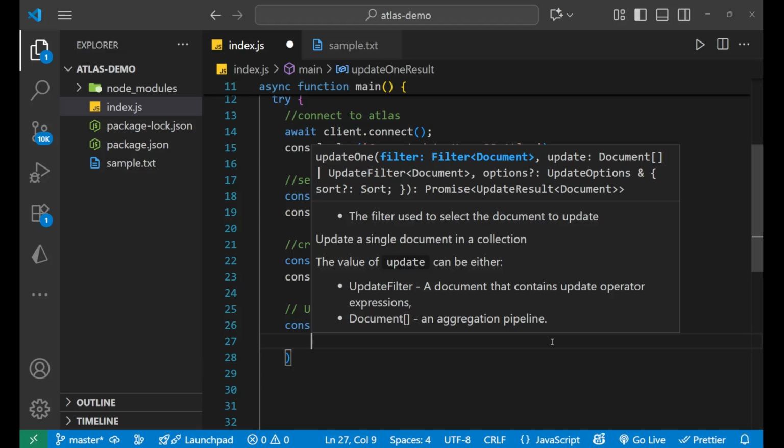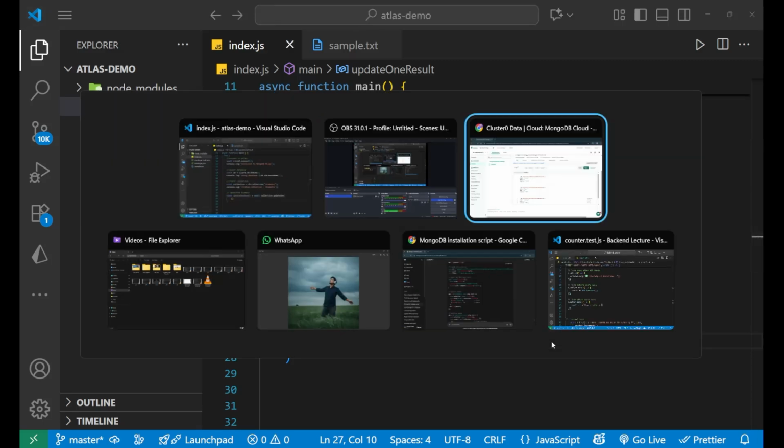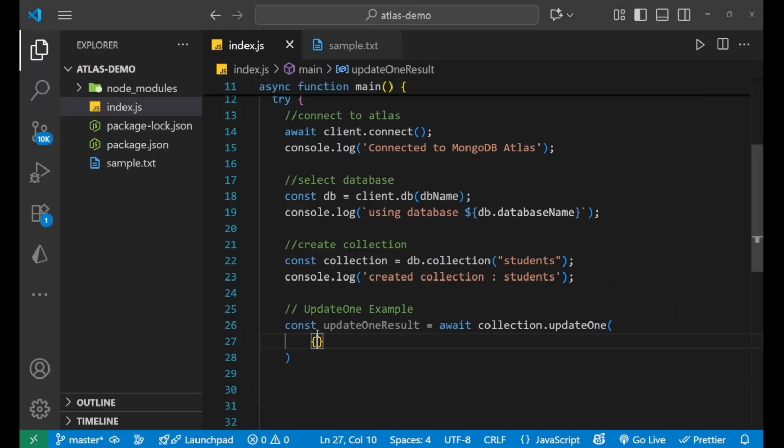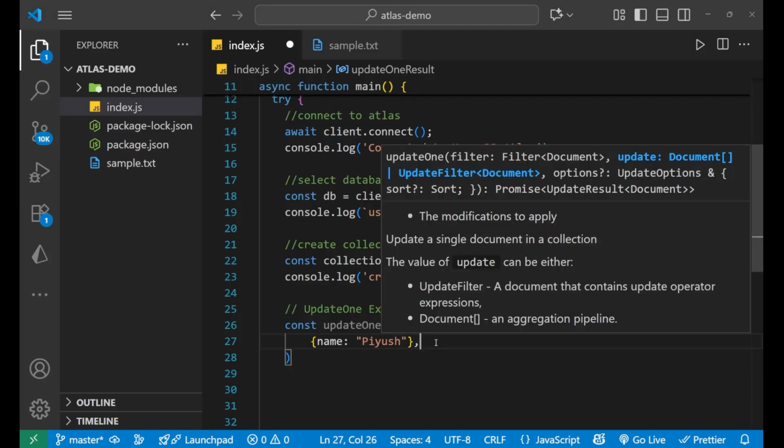Let me show you how. First of all, put a curly bracket, and I want to filter my data based on the name. I want to select the data whose name is Piyush, so let's give the name field as Piyush. The data whose name key has the value Piyush, which is this, of course. So we have selected that. Now put a comma here.